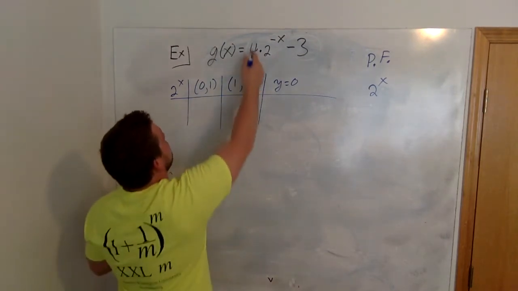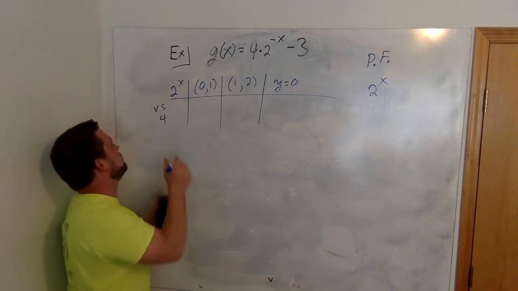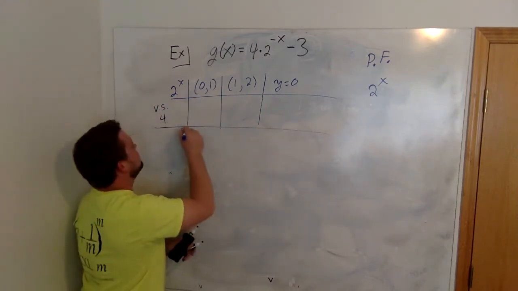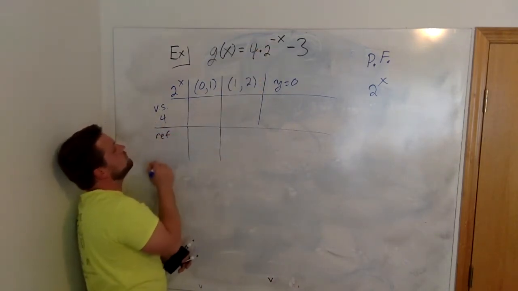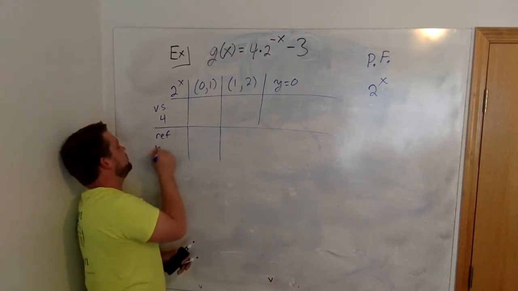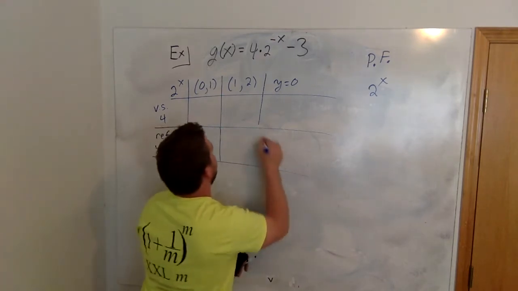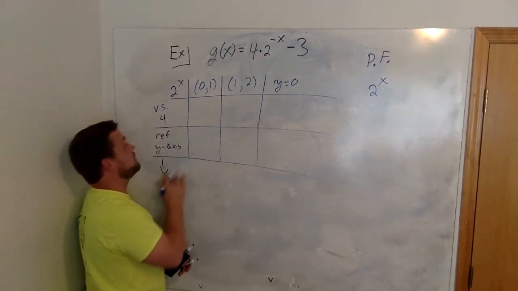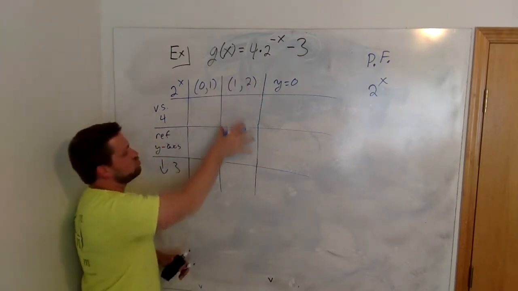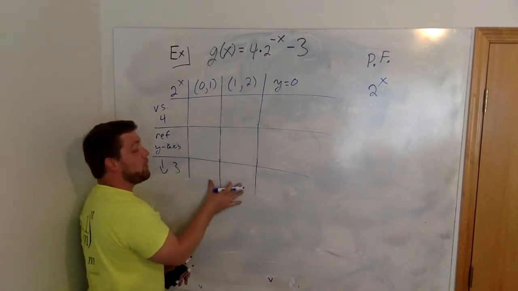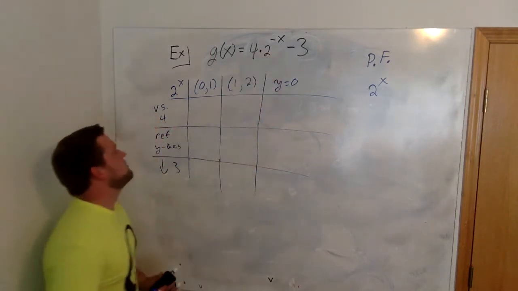Okay, so what is the 4 doing? The 4 is a vertical stretch. I'll put vertical stretch by 4. Okay. And then we also have the negative. This is a reflection about the y-axis. I'll put ref y-axis. Okay. And then we're also shifting the graph down 3 units. Okay. So I want to take these key features and I want to run them through the transformation. And once I'm at the bottom of our table, I now have the key features on the graph for the picture that we're trying to graph.